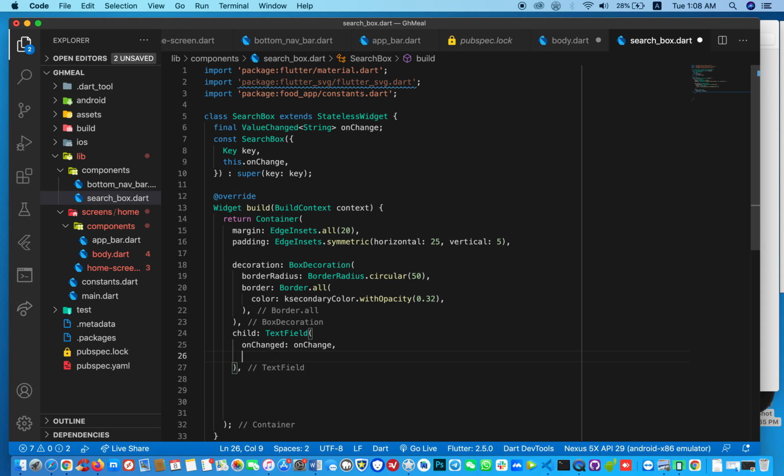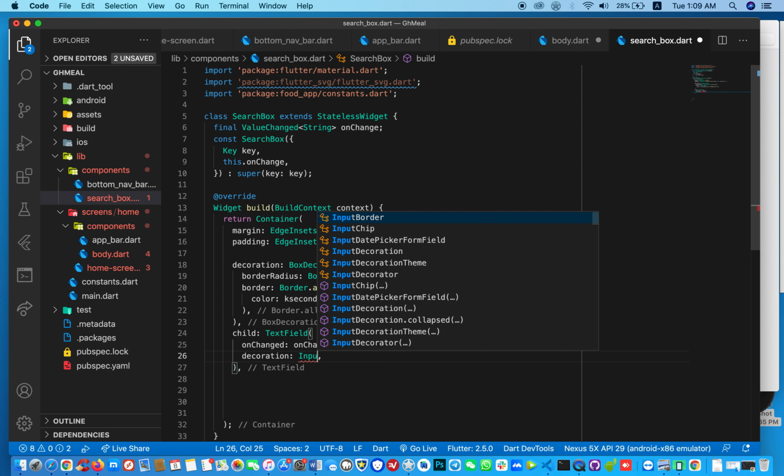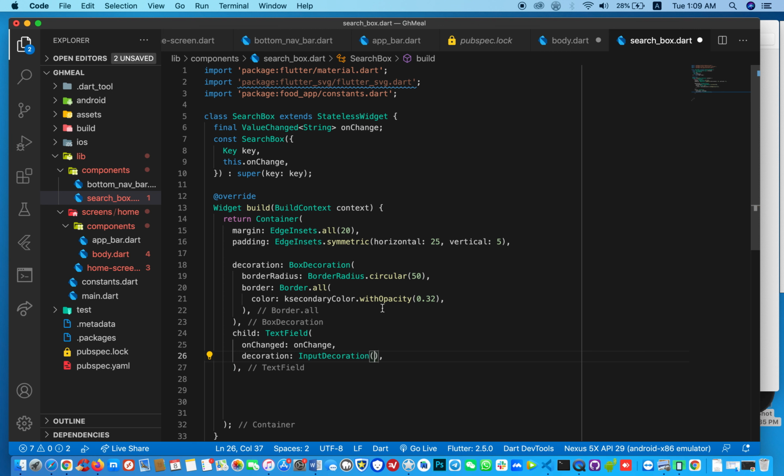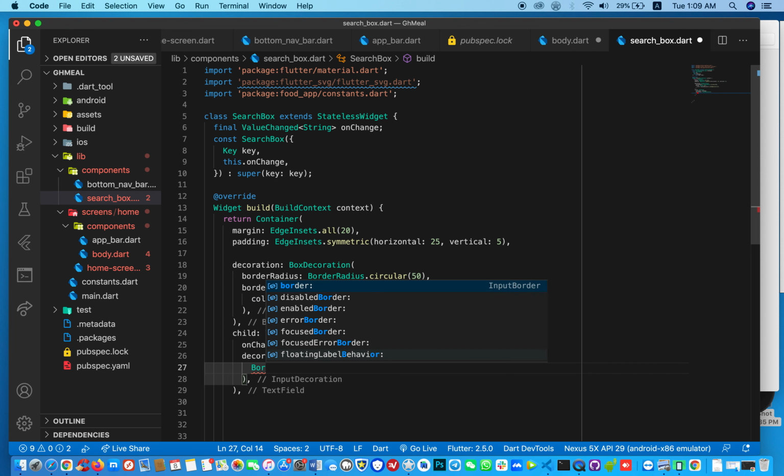And let's add some decoration to this. So decoration, and we're gonna have an input. We use the input decoration. Let me use this input decoration. And for the input decoration, we're gonna have a border. This is wrong, this should be a small letter, border.